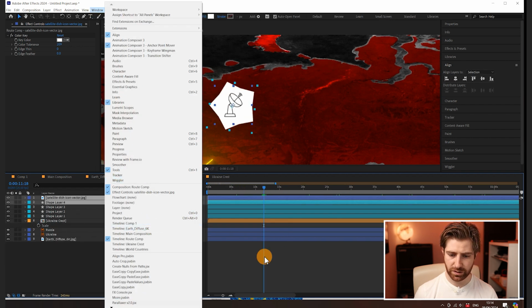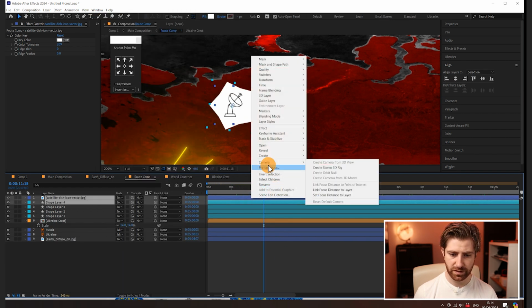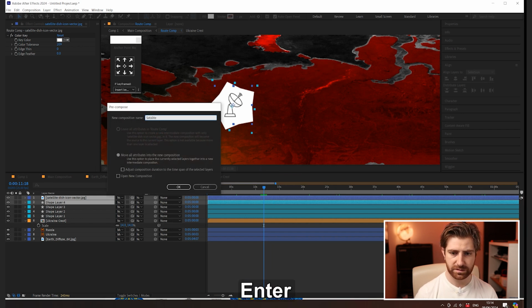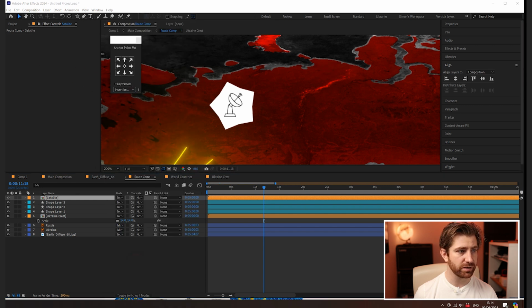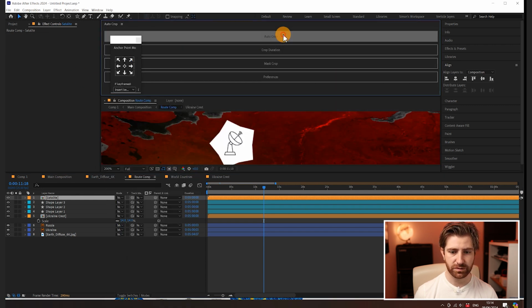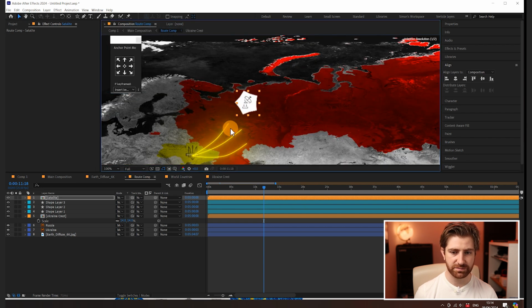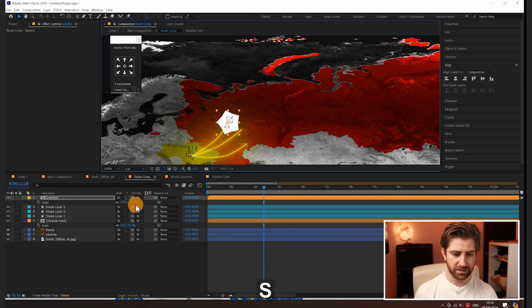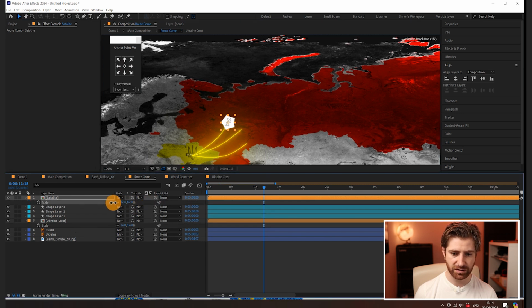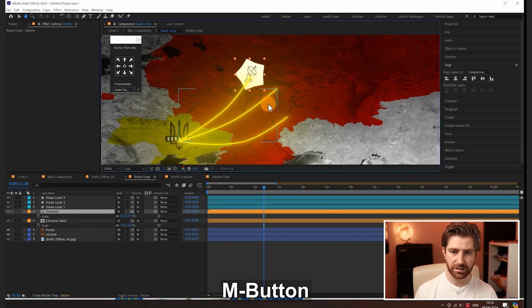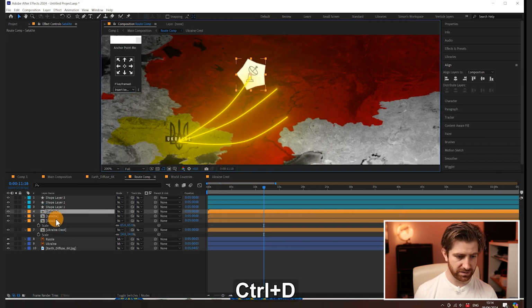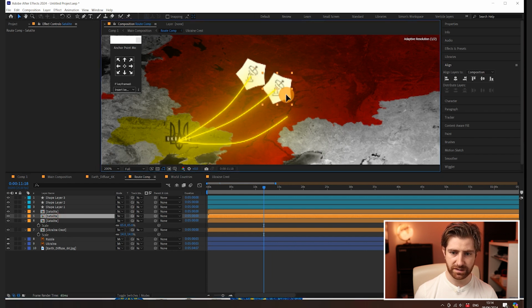Cool. I'm just going to pre-comp this now. Pre-compose. Satisfied. Cool. And then I've got this other plugin which is really useful, just called Auto Crop. That is what that does, it just helps me to manually cut it down to size. So that's something you can use if it interests you. So I'm going to put this at the end of each Ukrainian line. I think I want it underneath the glow. There we go. So let's just duplicate this twice, move it over here to each spot.